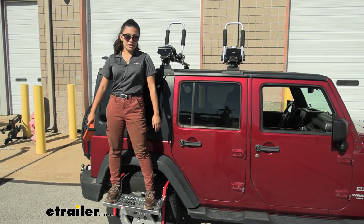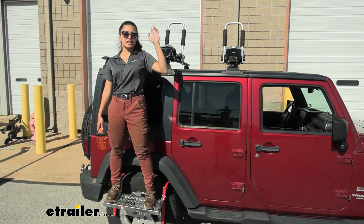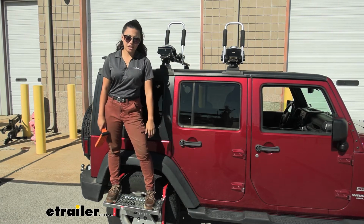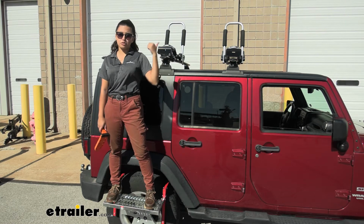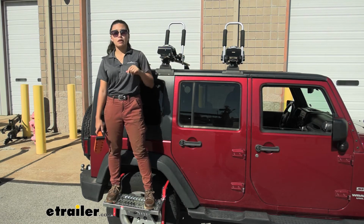So my final thoughts about our etrailer J-Style Kayak Carriers is, if you're just looking for an affordable solution that has everything you need to carry your kayak, this is what you would go with. It checks off all the boxes. You have your straps, you have your bow and stern straps, and you have something that will fit most of your crossbars.